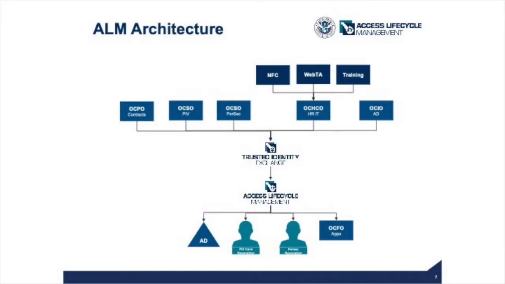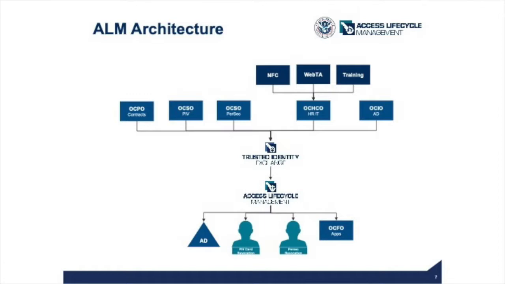As I mentioned, our Trusted Identity Exchange, it's our attribute exchange service. It's a virtual directory. So what that does is it takes all of this data and it makes it magically look like one view. So when we feed into our governance solution, ALM thinks it has this one magic authoritative source at the department where really that data is scattered across multiple systems. So we're able to build that one comprehensive view, feed our ALM solution, and then now that can start governing our identities and governing our access.